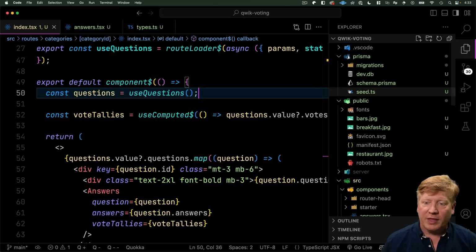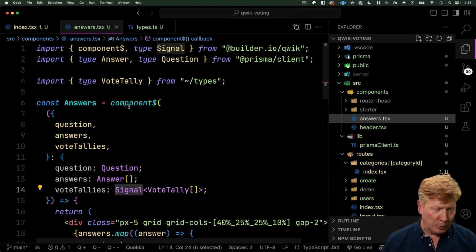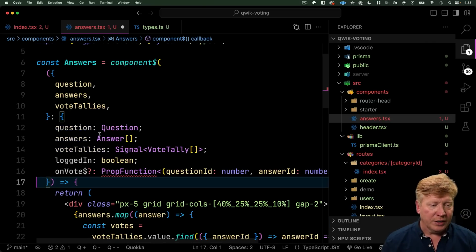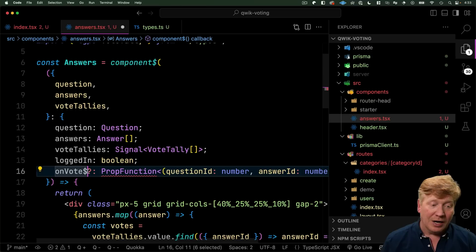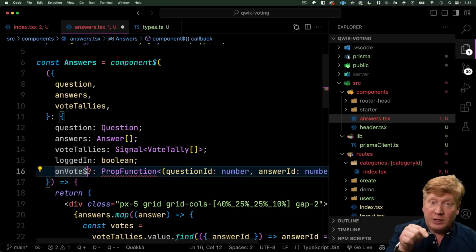So where we're going to implement that is over in our component directory inside of answers. And we're going to have two new properties. One is whether we are logged in or not, and that's just going to be a Boolean. And then we're going to have onVote$. And so when you have a click handler, in this case like onVote, which we're going to have when we click on the vote button, you use $ for that to show that it is an event handler.